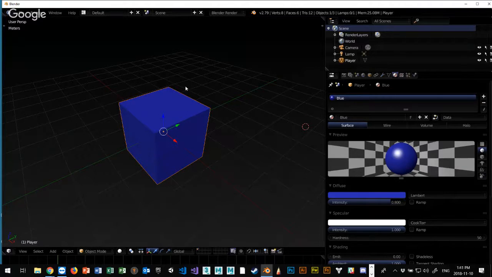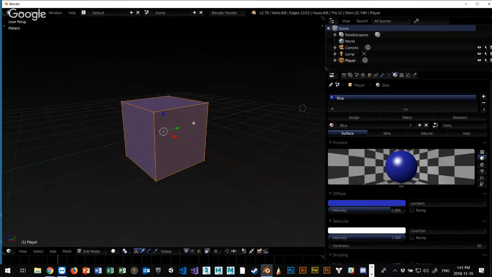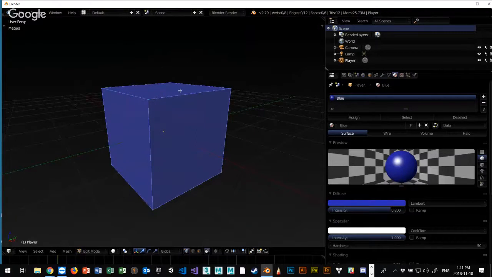Okay, if I go into edit mode now, how do I go into edit mode? Tab. If I press Tab, in edit mode, you can see that my whole object is blue. If I press A to deselect all, and I zoom in, right? I want this face to be green. How do I do that? Well, first of all, I have to shift into face select mode. How do I shift into face select mode? You can do Control Tab. If I press Control Tab, I can select face. Control Tab. And then you're going to see these little dots in the middle of my faces.